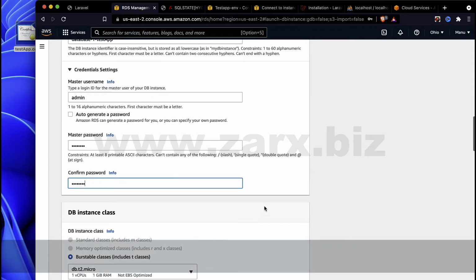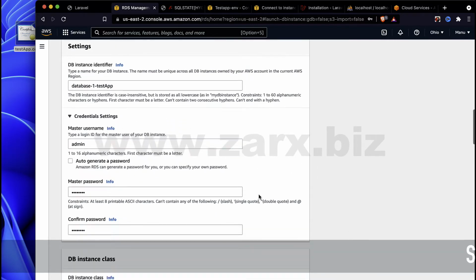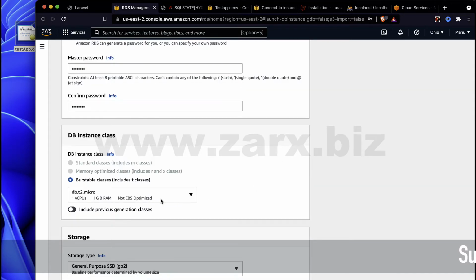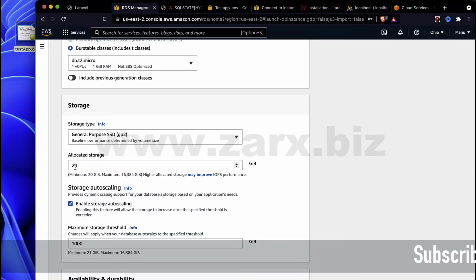You should have a strong password, but for now I'm just going to do this. So we have admin, and here you can see that it's going to use the 1 CPU t2.micro instance. Now scroll down, I'll look at the storage. Minimum is 20, so you need to at least provide the minimum.